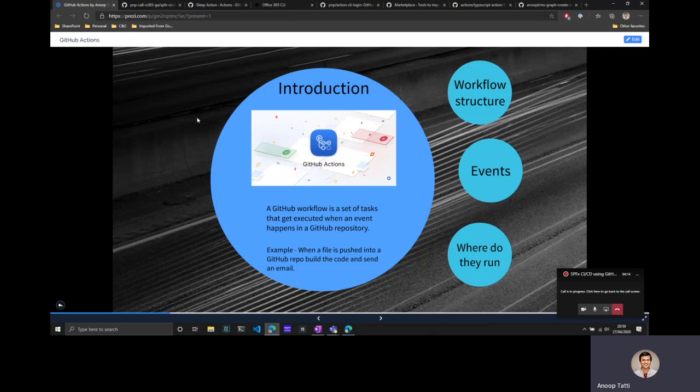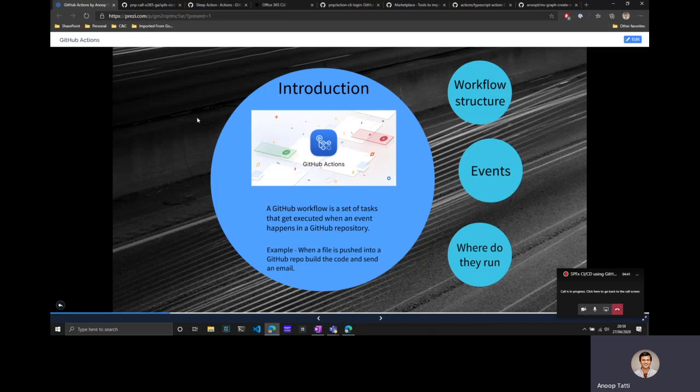If you take an example, let's say I have a repository on GitHub and I push some code onto it, then I can have a workflow which triggers, and that workflow will build the code that I've just pushed, and once the build is successful, it will send an email saying the build has been completed. That's what a GitHub workflow in essence is.